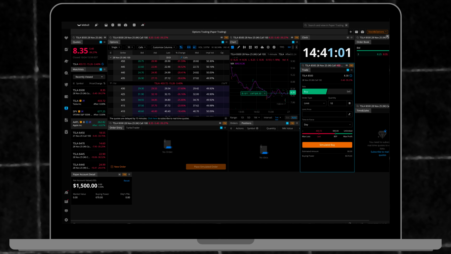This is how to paper trade options on Webull desktop the right way. If you skip paper trading and jump straight into live trading, you're way more likely to lose money and give up early, even if that can be avoided entirely. This video shows you how to set up paper trading correctly and how to open and close option trades so you can jump into live trading confidently.